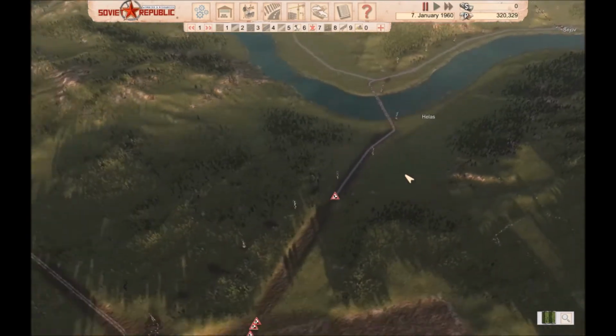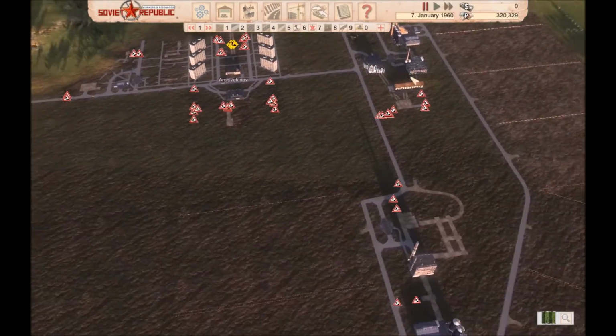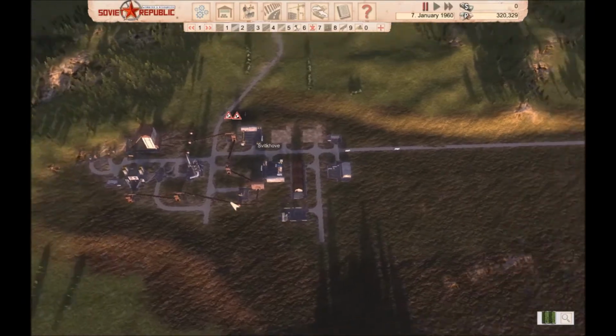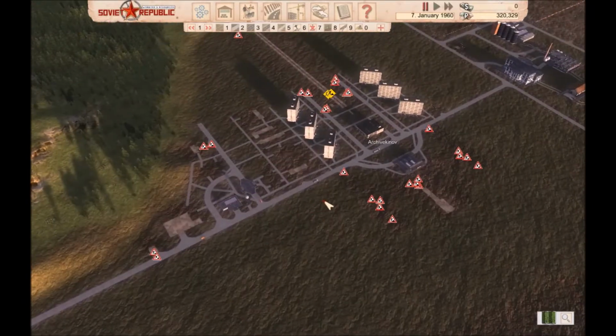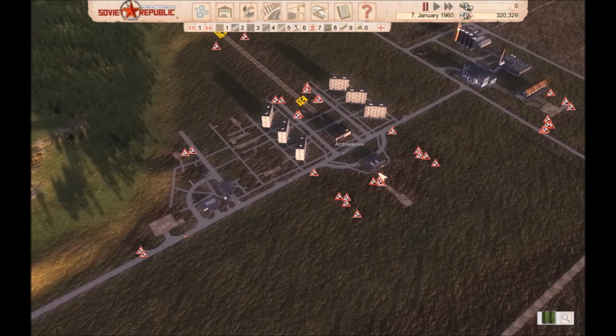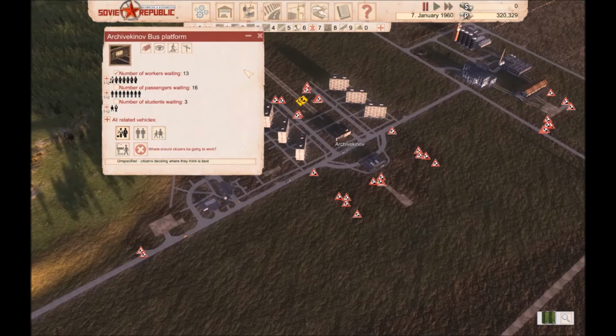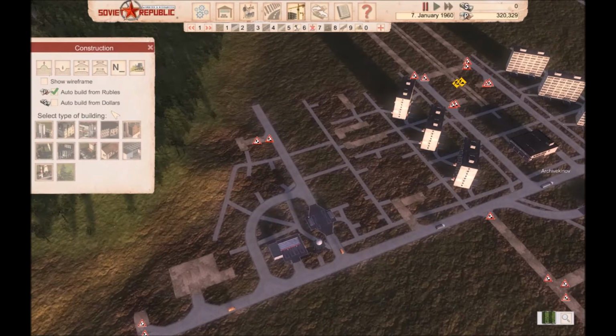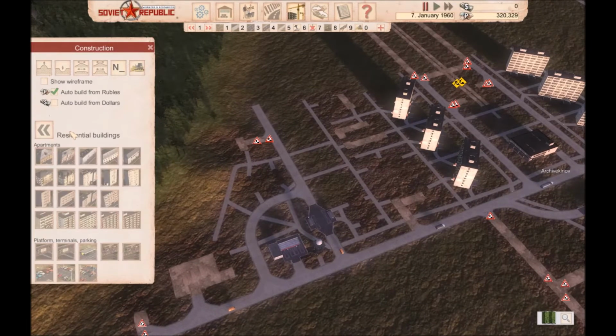Right, that's electric done. I've got 2 buses going out to there. I've got 2 buses coming out to here. I've got 2 micro buses coming up here. Got 1 construction bus coming to here. Still quite a number of people waiting there. Let's get some more residential. How much money we got? 320,000.